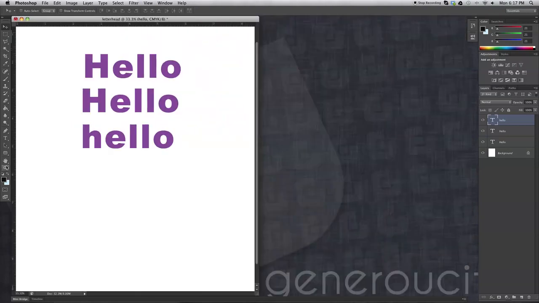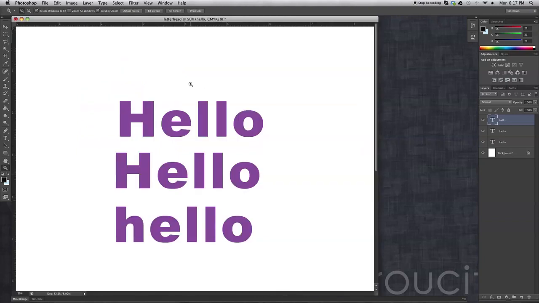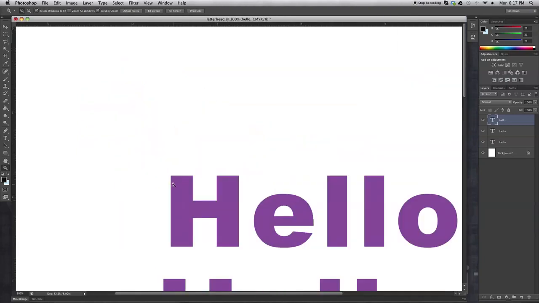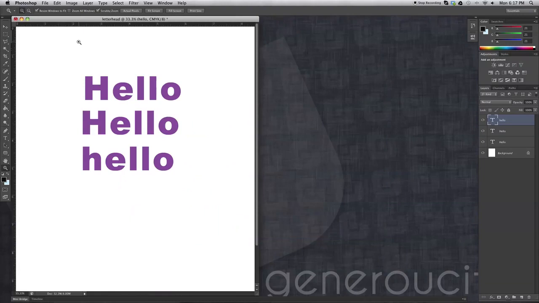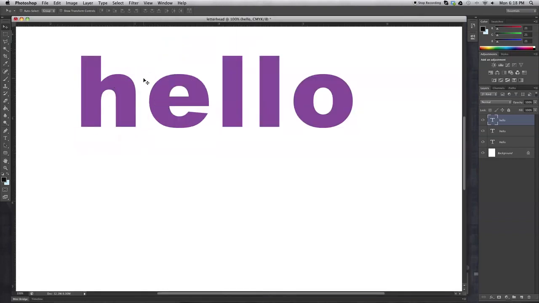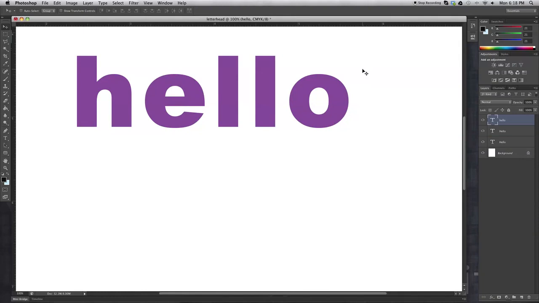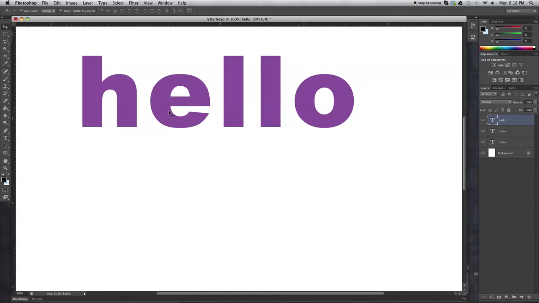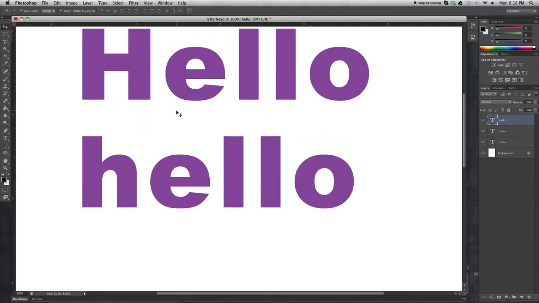Now it's the same thing here. I have my magnifying glass and I can click to zoom in, but then I have to go back and click, and if I want to zoom back out, I have to hold the Option or the Alt key to zoom out. So having these quick commands makes it really easy for me to get exactly where I want to be without a lot of headache and trying to figure out, okay, I've got to go over here, I've got to do this. So I highly recommend that you take the time, especially on the features and the tools that you use the most, to learn those quick keys so that you'll be able to be more efficient.